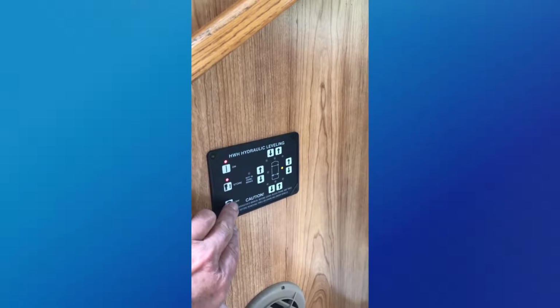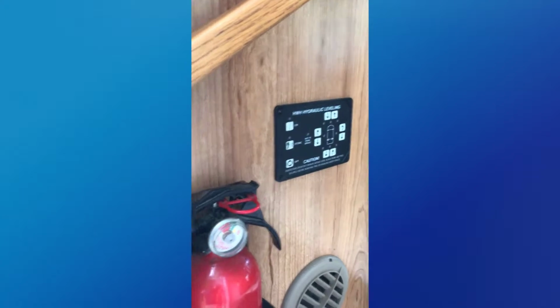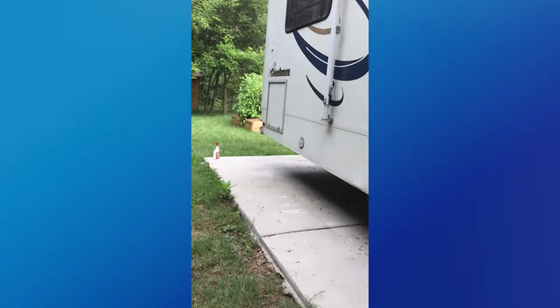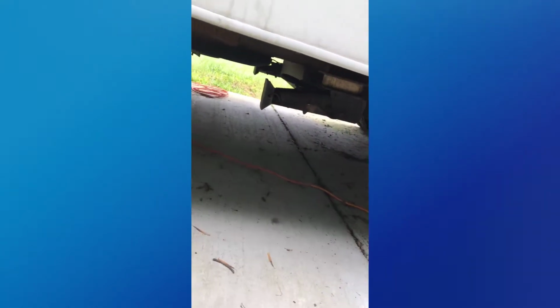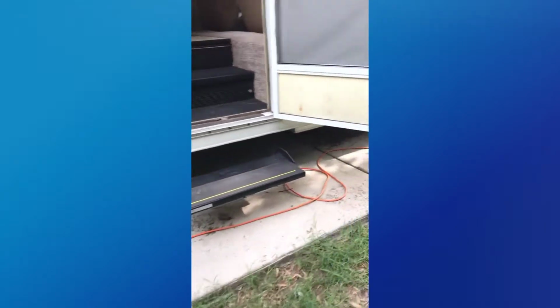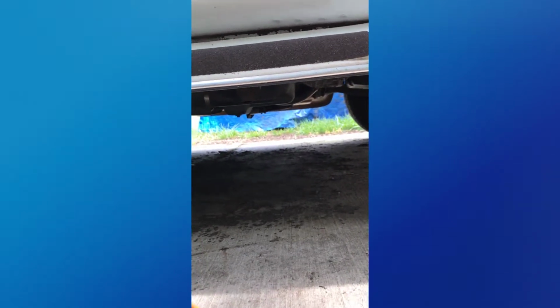And once they're up, you can press the off button. You want to look underneath the RV. The ones that are on this one actually flip up and down. So you want to make sure that they've all flipped up. Sometimes you'll be in the sand or something and they may not come up. So you can kind of see that one's up. I can see on the other side, it's up. Up in the front, they're a little lower, but they are right behind the tire, and you'll see them if they're down. They're all up here. And that is it.